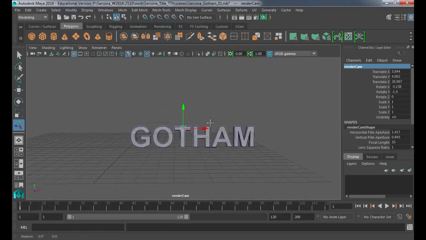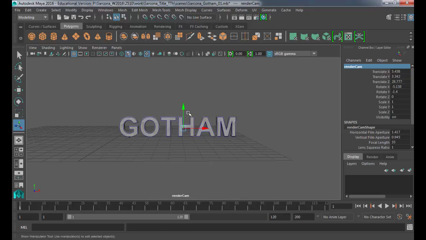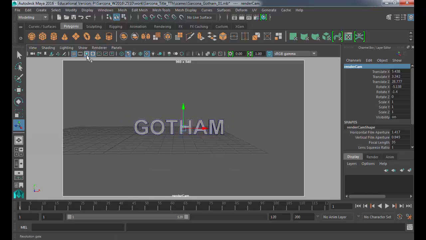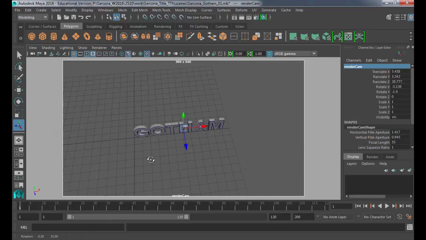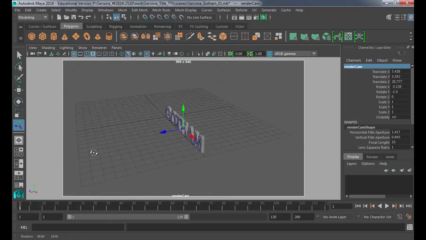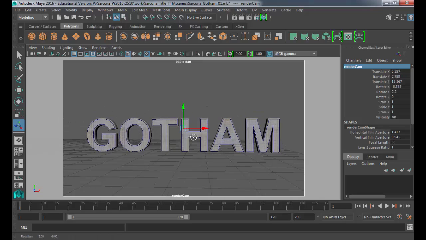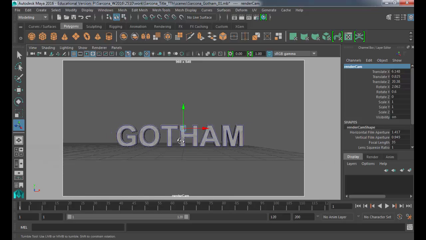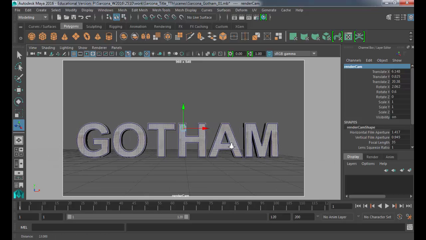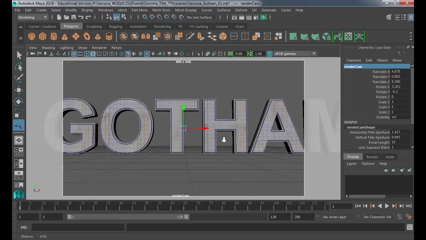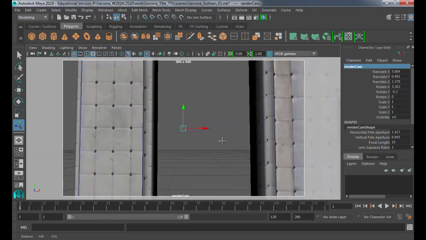All right, so I need to see how this is framing out. So I'm going to, of course, click that blue circle right under the word show. Where this show is, there's a blue circle. I click the blue circle, and that blue circle shows me this is what's going to render. So as I start to line up my wording, I want to make sure that this is all set up nice and neat. Okay, so if we looked at the word Gotham again, it kind of starts off like back here, and then we go right through the T and the H.